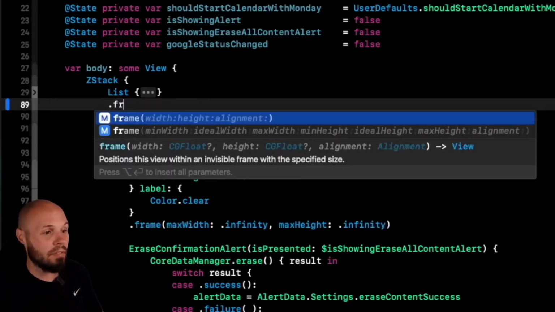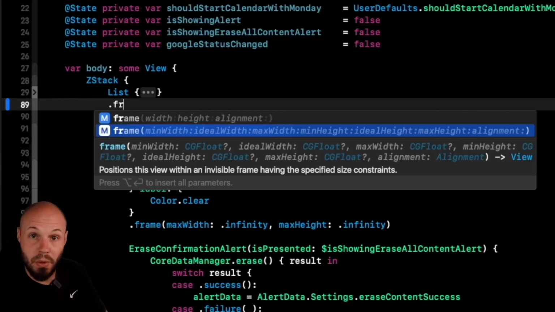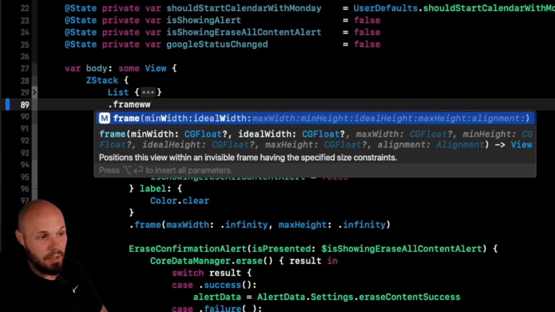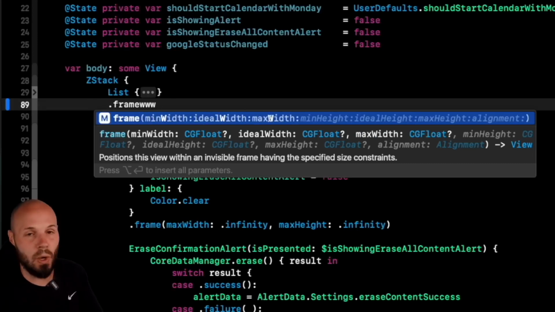So like I said, SwiftUI modifiers with a ton of optional parameters. You know this is very common in SwiftUI. This typing out which parameters you want, you don't have to type it all out. You just have to type a letter of it. So you see I just typed a W and then maybe another W. So now I'm getting how it's going through. The third W, so I got min width, ideal width, max width. So there's different letter combinations you can type to get what you want. You'll have to experiment with that, trial and error.